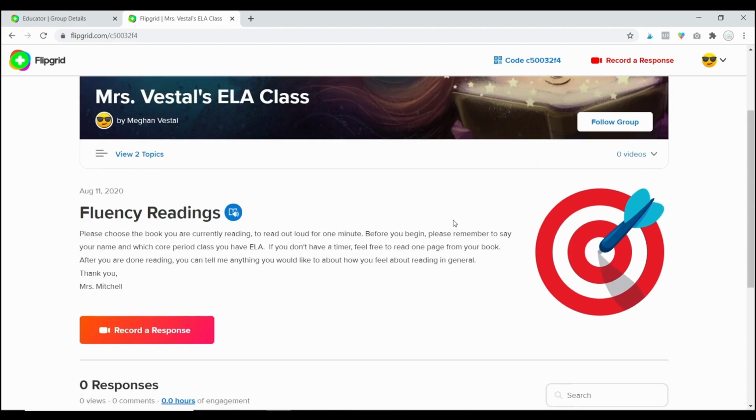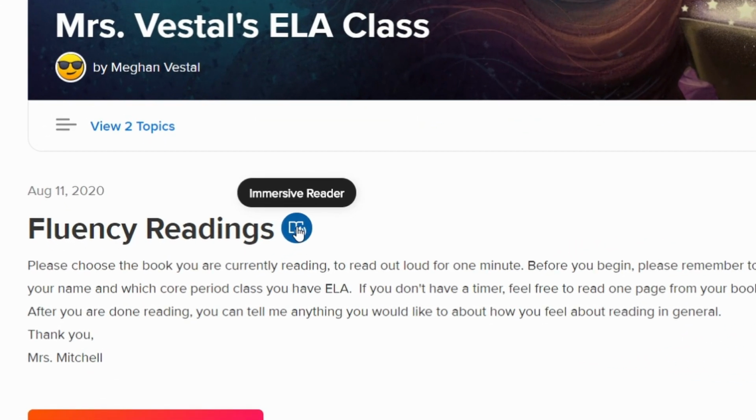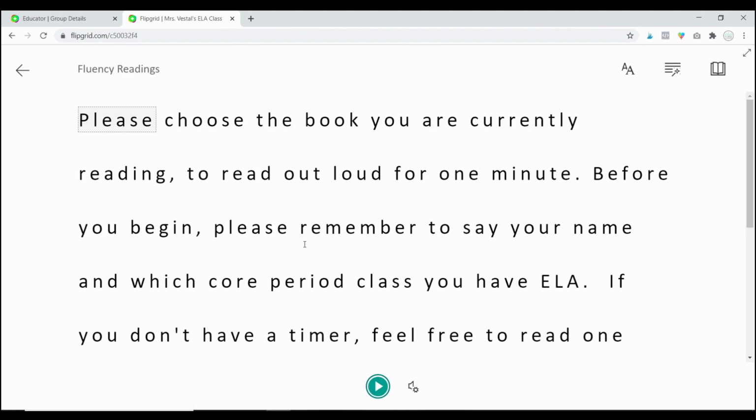Now, the last thing that I want to show you with the student view is there are some updates here that are going to help with accessibility. If students need help reading the instructions or the prompt, if they click on this immersive reader icon, this is so cool, I love this.